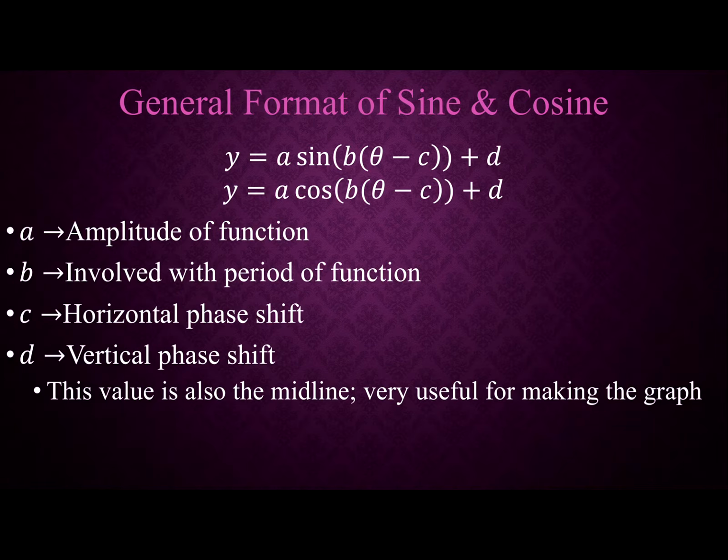So the general format for your graphs is these two equations right here, where each of those variables A, B, C, and D are all involved in some way with finding these different pieces of important information. A is helping us find the amplitude of the function, how high and how low it goes. B is helping us find the period of the function, how long it takes for the cycle to repeat itself. C is the horizontal phase shift, how much is going to shift left or right, based on that starting at 0 location, which is the original function. And then D is the vertical phase shift, again, how much is shifting up and down based off that 0 location for the original function. You're sometimes calling that the midline value, which is very important and very useful for making the graph itself.